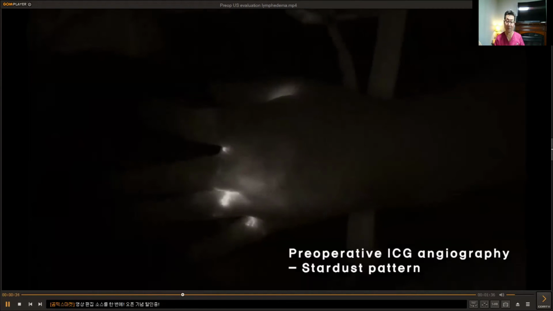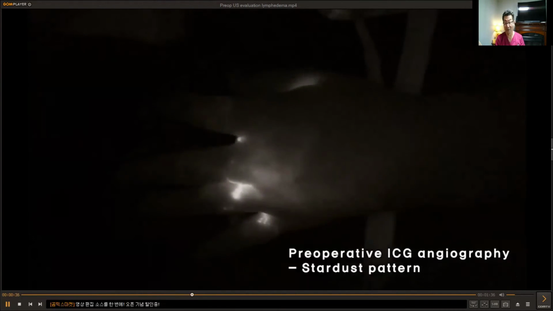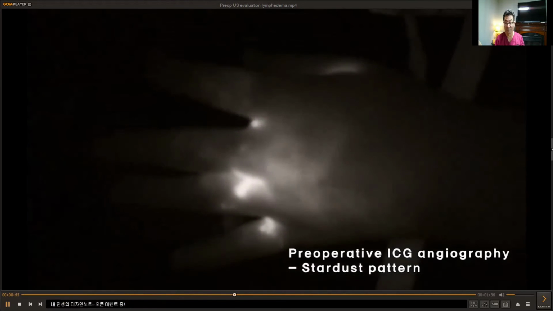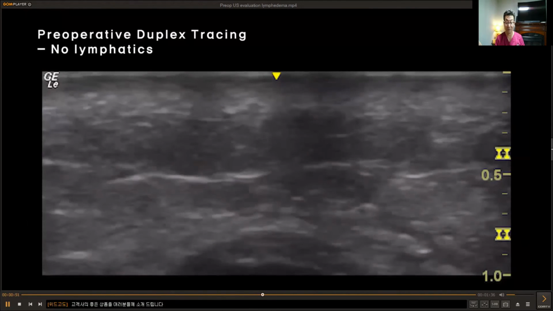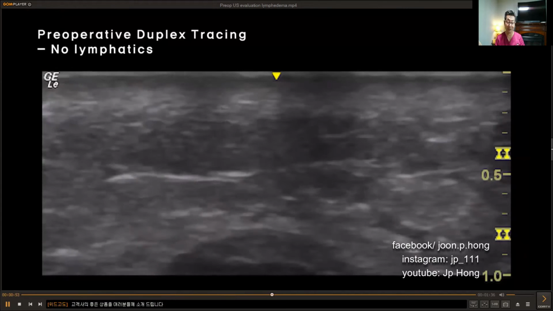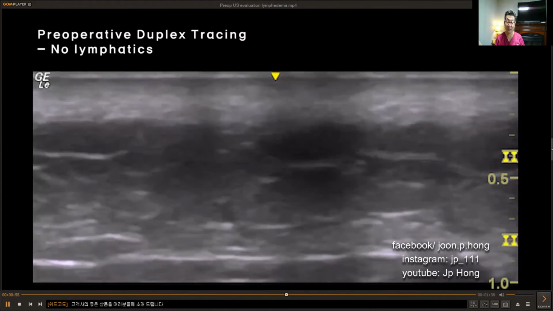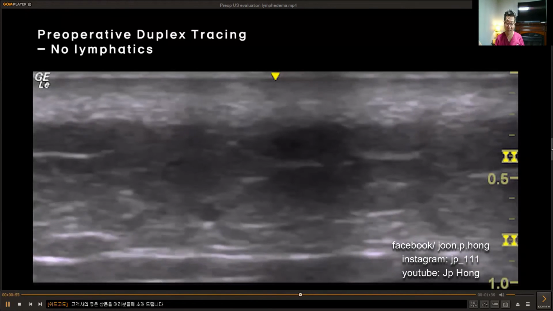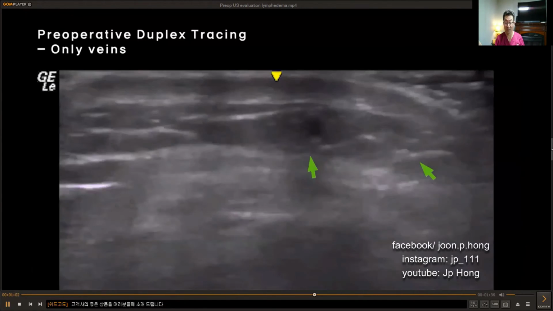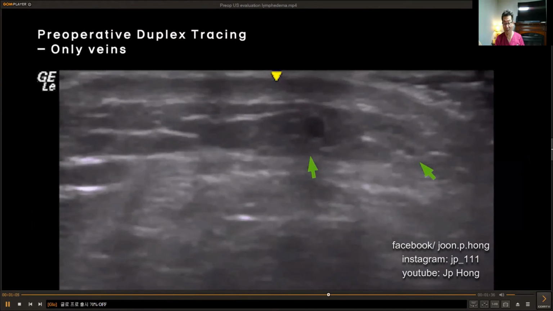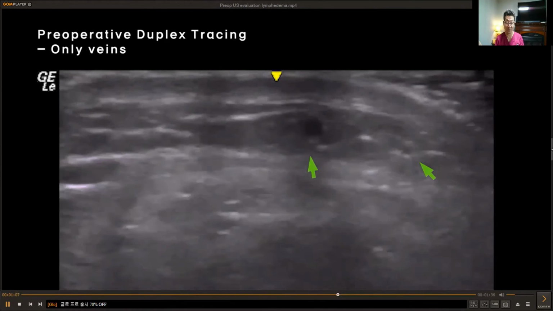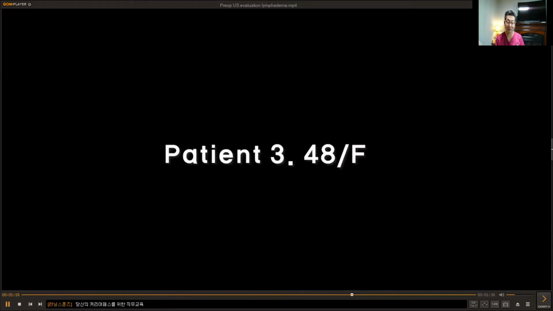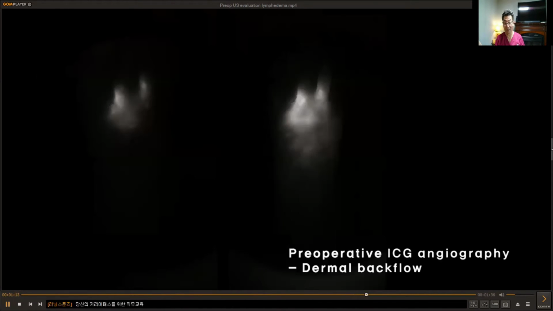Let's take a look at patient 2 with a more advanced lymphedema. You can see that this patient has a stardust pattern, and of course, there's no linear lymphatics. In some of the cases, we will discuss a little bit later, but in the severe advanced cases, even using the ultrasound sometimes does not reveal any functioning lymphatics. So in these kinds of cases, we then resort to other measures such as lymph node transfers instead of wasting time doing the LVA. So here you could see that only the vein is identifiable without being able to identify any lymphatics.